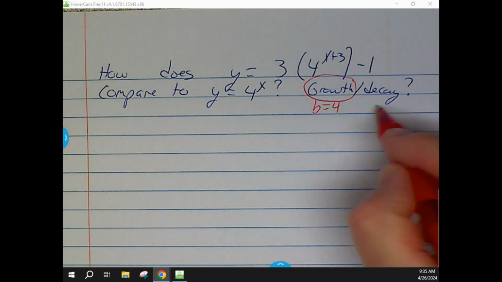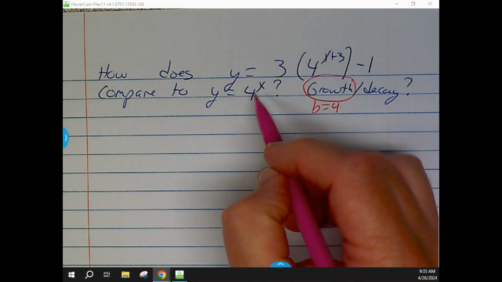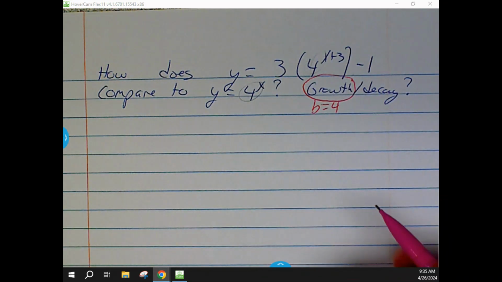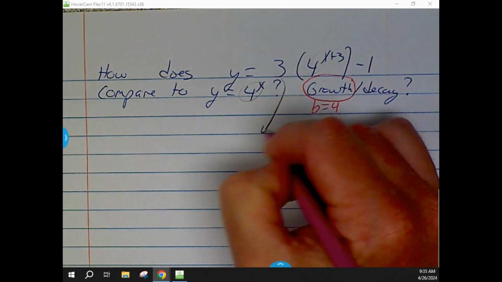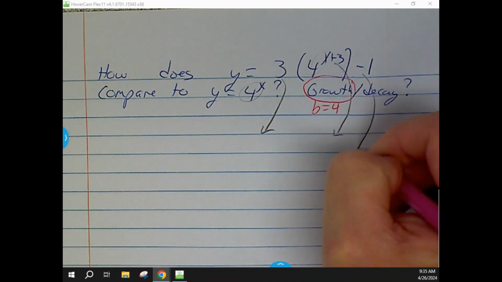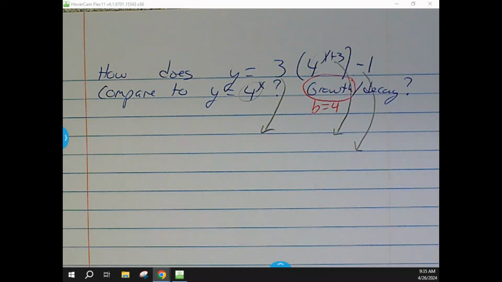That's a half, if that's a third, 0.5, 0.6, anything like that, then we're talking decay. Okay, so again, you got to kind of realize that if we go from 4 to the x power to 4 to the x plus 3, then basically what extra did we add in? We added in an extra 3 in the front. We put in this plus 3 inside here and this minus 1 that's in here. So that's the three things that are going to change this thing.